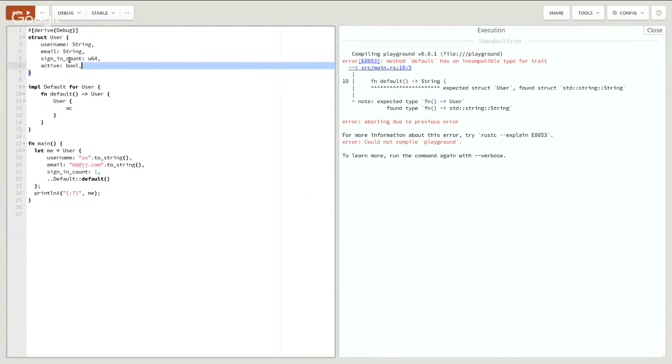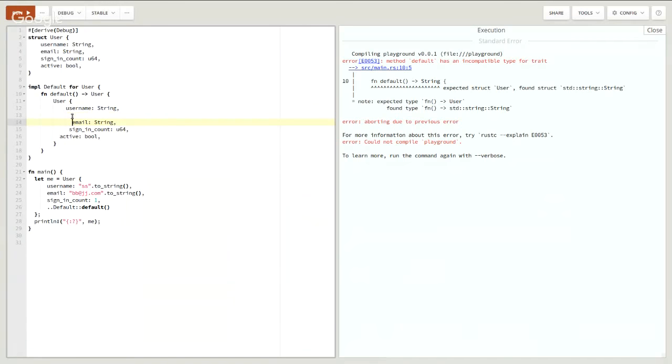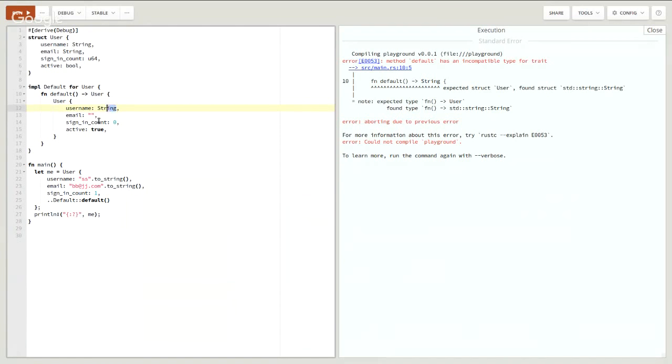Let's just copy these because I'm lazy. So let's set this as true by default. When we create a user, sign-in count 0, email address, let's just make it a blank string, which would be the default for a string, I believe. And again, blank string.